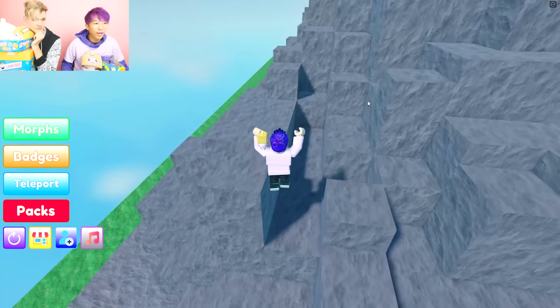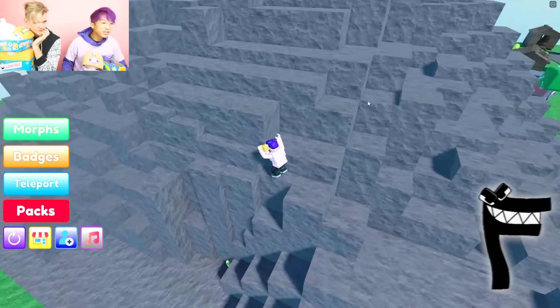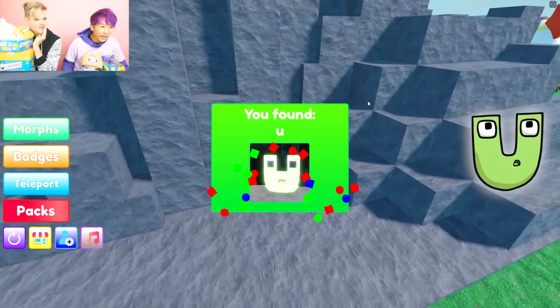Okay, now we got to climb the whole base to get to F. Now, it did say F. Oh, someone right there. You, what are you doing back here, bruh?